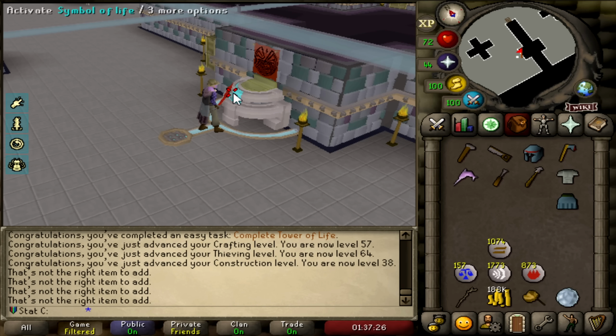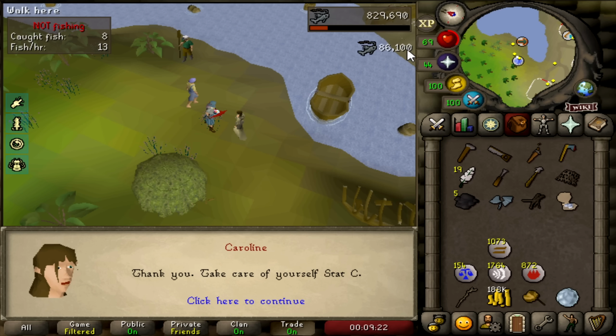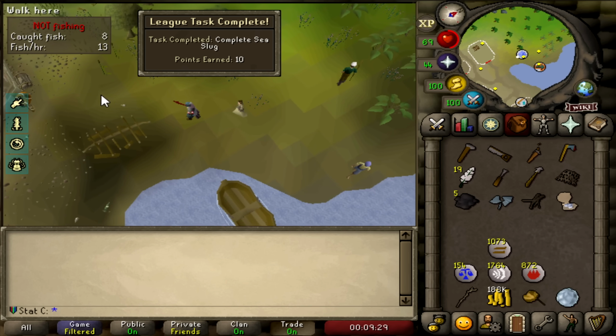We're quickly using a raw swordfish and raw chicken so that we can complete one of the medium Arty diary tasks necessary. There it is, the sword chick. There it is, 86k XP drop in fishing, and 10 league points with sea slug now complete.